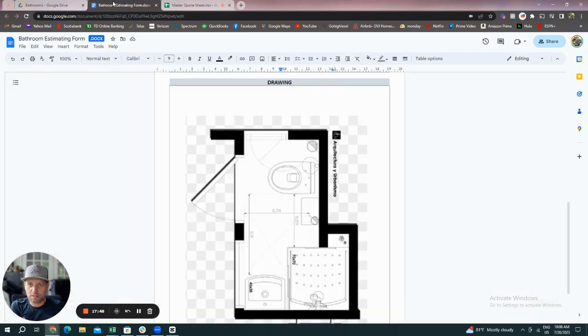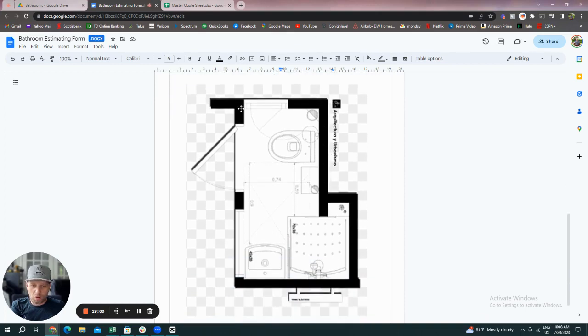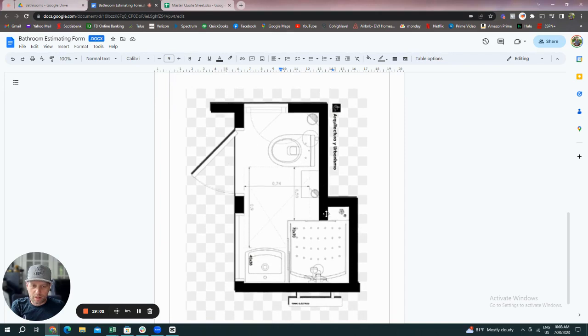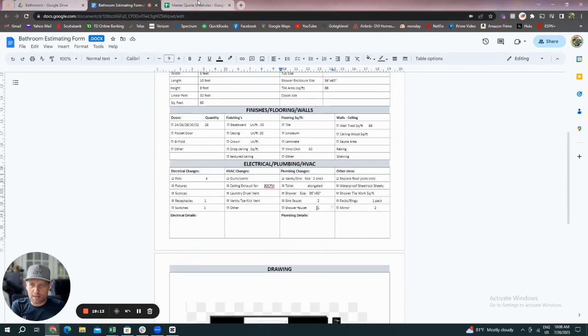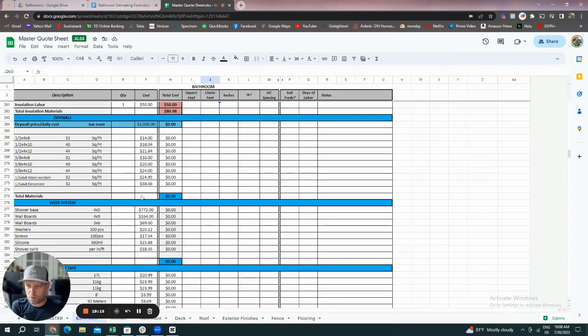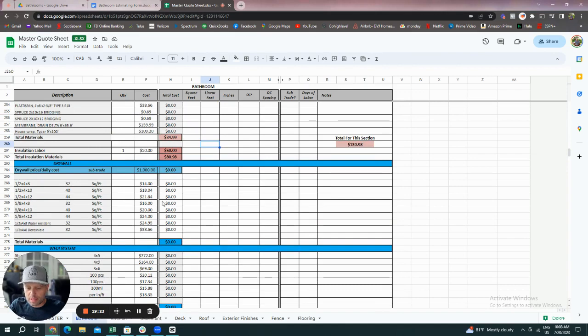Drywall, again, we go back up here, and this is where we get our square feet from. Okay, so if we're ripping off all the drywall around here, then what I want to do is account for new drywall. So how do I do that? I add the linear foot up and I times it by the height of the ceiling to get my square footage. Because everything is done by square footage most of the time for walls and floor. So that square footage, if we add that up, it's 32 linear feet times 8. 32 times 8 is 256 square feet.